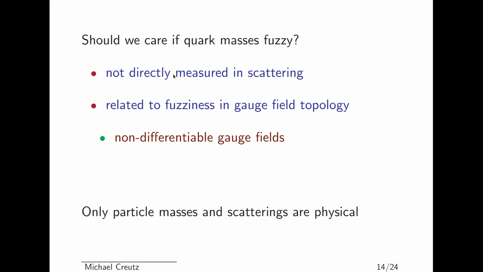This is tied to the fact that the gauge field topology, which is what's generating these non-perturbative effects, is a little bit fuzzy. You can go back and look at the formulation of the path integral, and you discover that a typical path, even for a particle in a potential, is non-differentiable. As you take the continuum limit, the average derivative of this thing goes to infinity. It's really only the particle masses and the scatterings that you should care about, and those are the physical things, and you just adjust your abstract bare parameters to get them right.